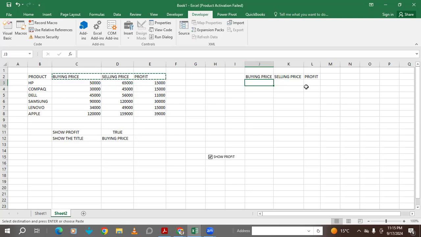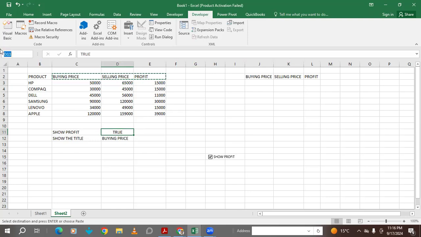For me to name that kind of cell, I'll need also to show those kinds of values. If I want to show the formula here, to show profit in this particular given case, I'll have to click here. When I click here, I'll be able to come and rename it.